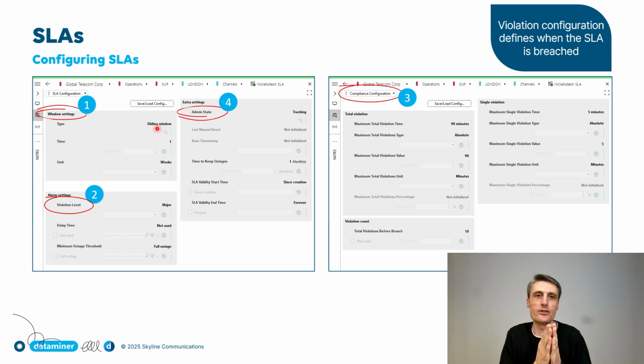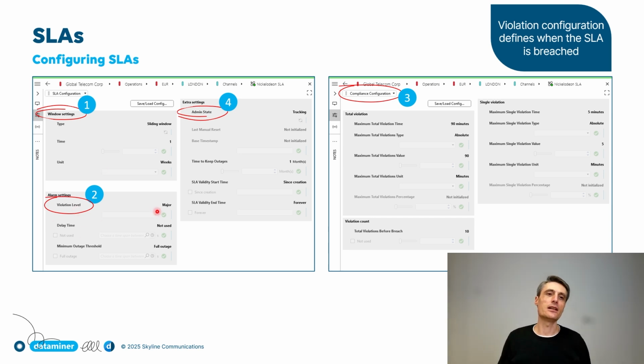But you choose if it's a sliding window moving along with you in time, or if it's a fixed window, then it's from the first of the month to the last of the month, and on the first of the next month, it will reset everything, and it will start all over again with new figures and full 100% again. So that's the full reset that happens with a fixed window. A sliding window just moves along with us and old outages are moving out. So that's important. What window are we looking at?